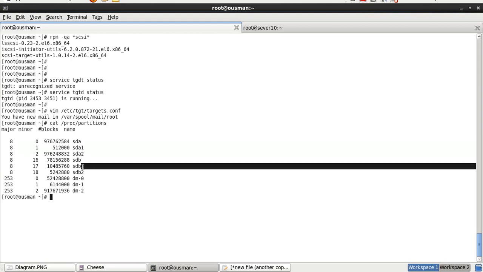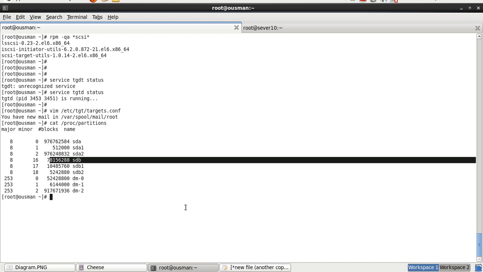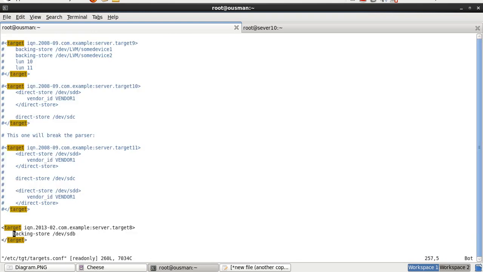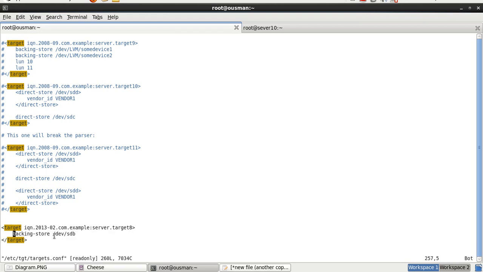I have sda2 that I can take. I have sdb. So if I go back again to the config, I can choose. I can keep this one, the sdb, or I can change it and just put sdb1.